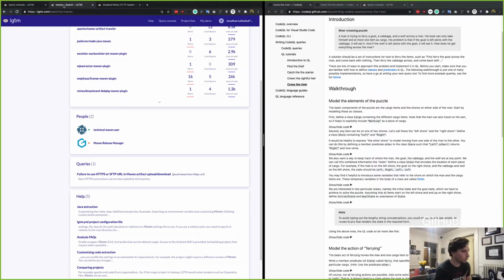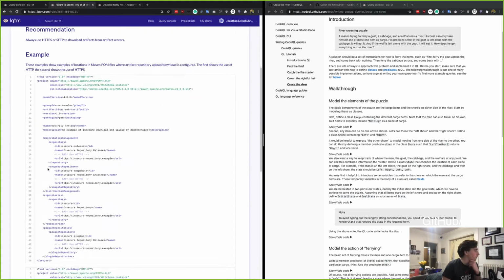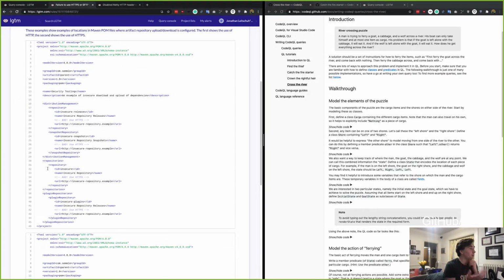And so if you do that, you have a vulnerability where you can be supply chain attacked via a man in the middle. I wrote up this query, and this is an example of a Maven POM file, which is what is used for basically declaring where you get your dependent components from.